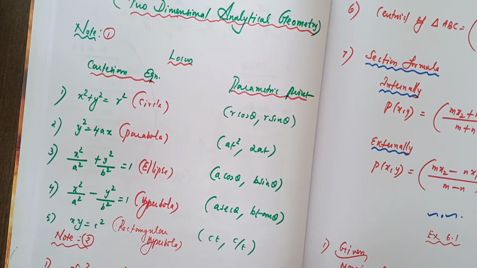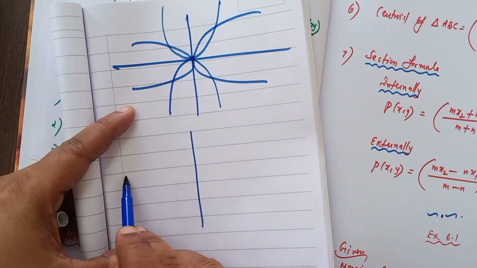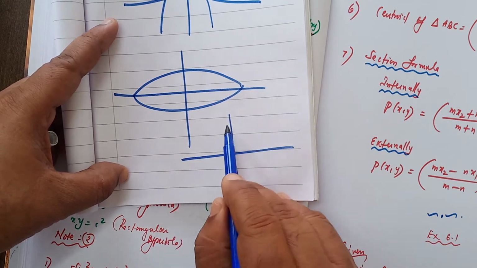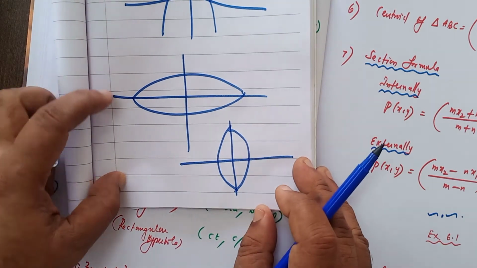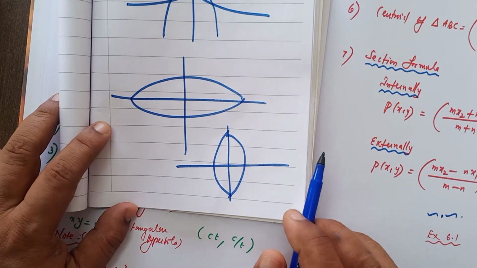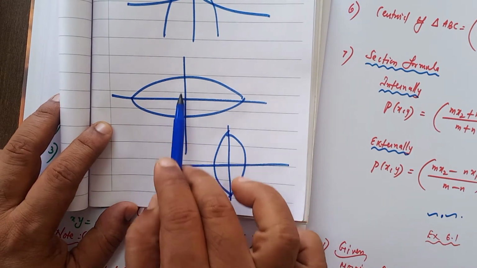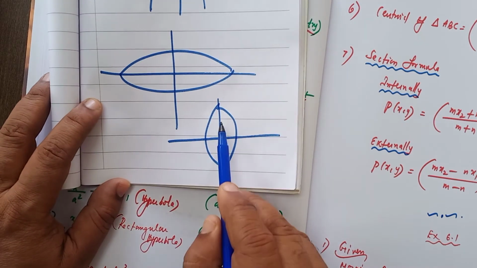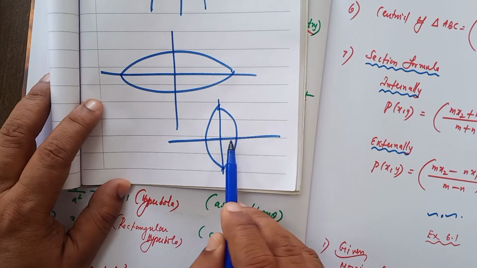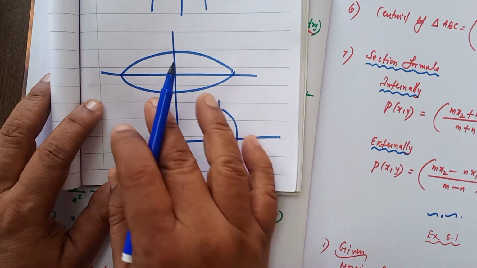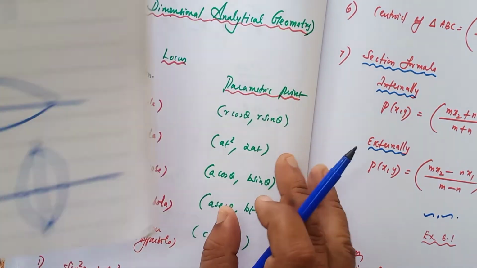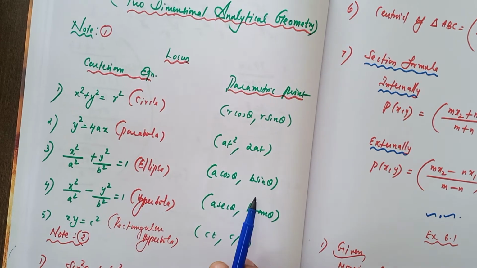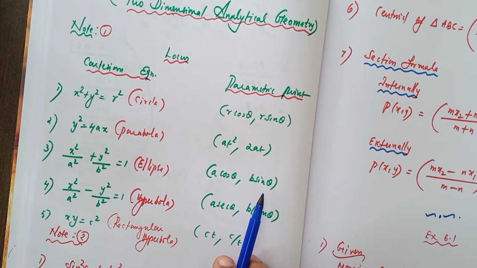Okay. Now ellipse. Actually 2 different ellipses are there, elliptical in shape. You will be studying it elaborately when you come to 12th standard. That is a separate chapter. The major part along the x-axis and the minor part along the y-axis; here, the major part is along the y-axis and the minor part along the x-axis. So 2 different ellipses are there. These are the standard types of an ellipse: x squared by a square plus y squared by b square is equal to 1. This is the parametric point, a cos theta comma b sin theta.